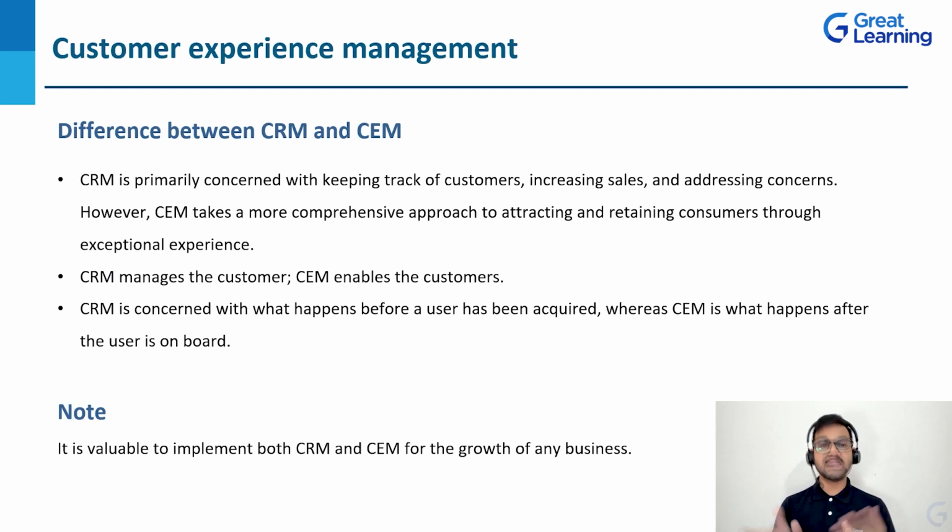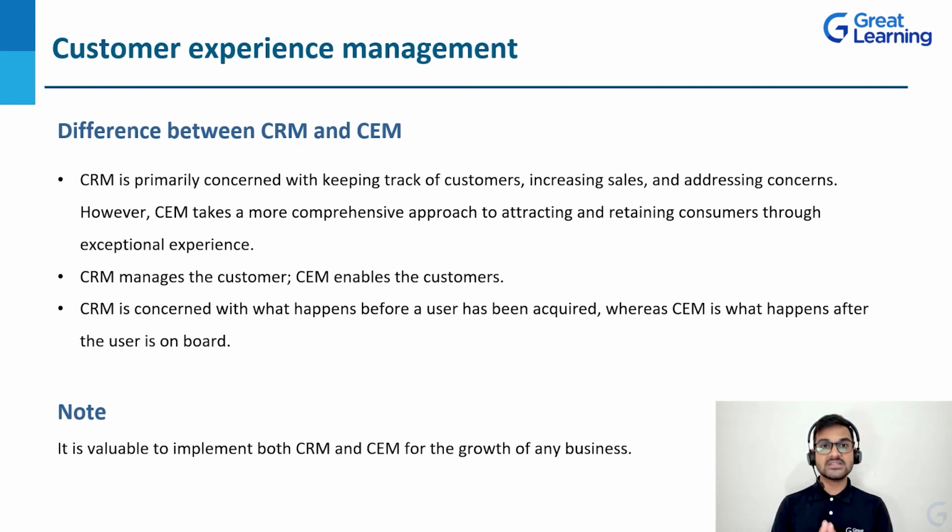Now let's try to understand the clear difference between CRM and CEM. CRM is primarily concerned with keeping track of customers, increasing sales, boosting profits, and addressing concerns. However, CEM takes a more comprehensive approach to attracting and retaining customers through exceptional experience. So it's more about experience. When we talk about CEM, it is experience oriented. When you talk about CRM, it's about managing, tracking, boosting sales, boosting profits. CRM manages the customers and CEM enables the customer. That is something we have already discussed.